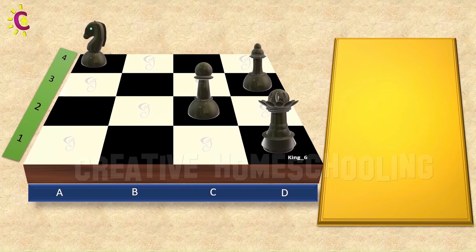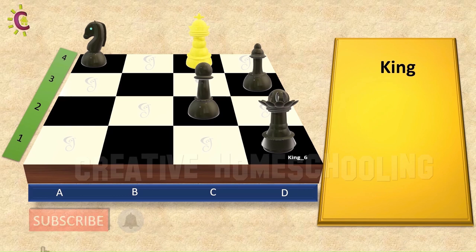Next, place the white king in box C4. Now, we are ready. Let's start the game. As you know already from our previous class, the king is a slow piece that can only move one step forward, backward, to the sides or diagonally. Any of the opponent's pieces standing in any square surrounding the king can be captured by the king.